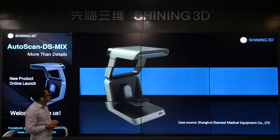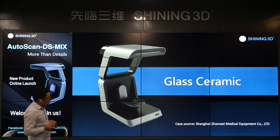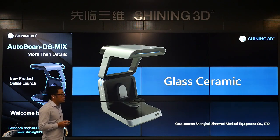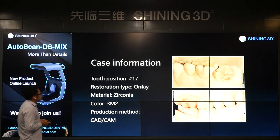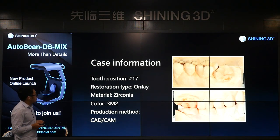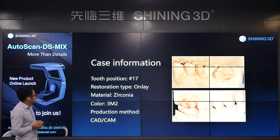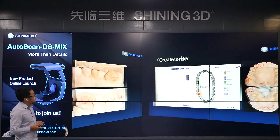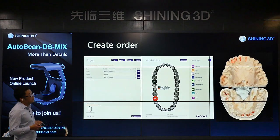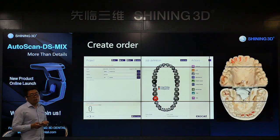Okay, the last application case is glass ceramic case. This case was from Shanghai Zhengwei Medical Equipment Co., Limited. So tooth position 1-7, restoration type inlay only. Material zirconium, color 3M2, production method CAD/CAM. So first create order for this case, 1-6 inlay only, and 4-6 antagonist.